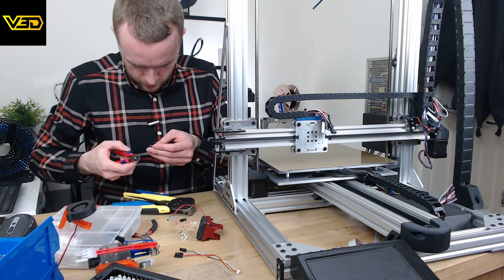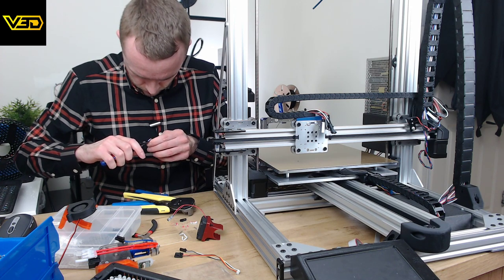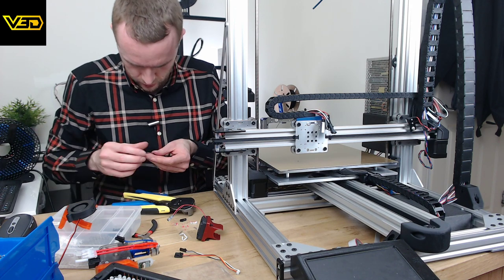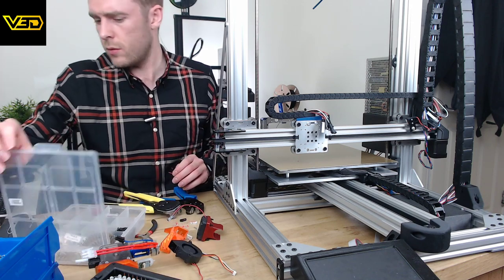I hate not getting these right, because you can't really just add a little bit extra. It's difficult to. There we go. More terminals.